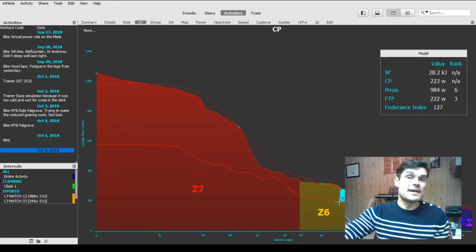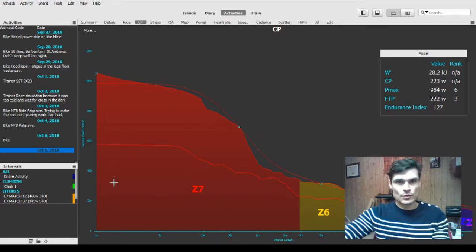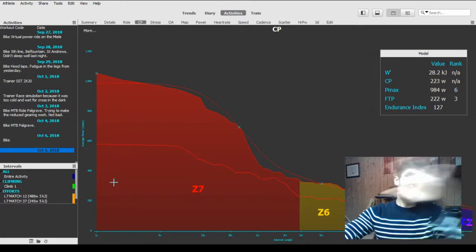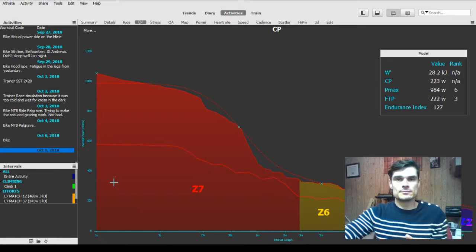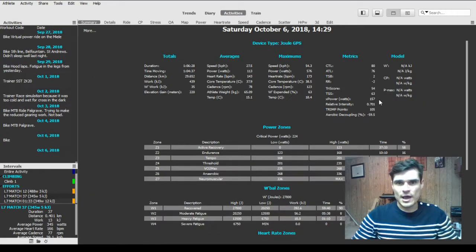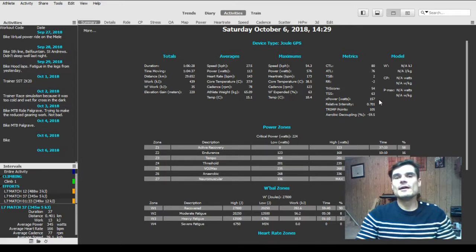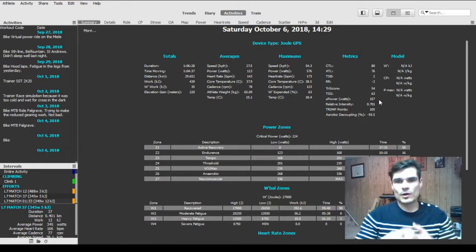I would be satisfied having that information on this virtual ride within the grand scheme of my power log. So if I went and recorded this ride without power and just left it, it's going to deduct from my chronic training load. At this point in the season, I really don't care, but earlier in the season, where I'm still racing, I don't want that gap in my training data.